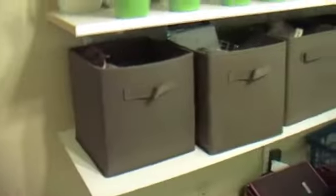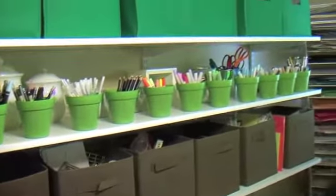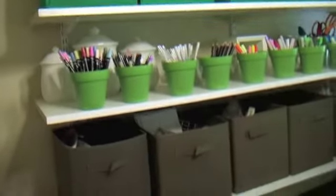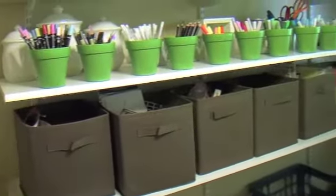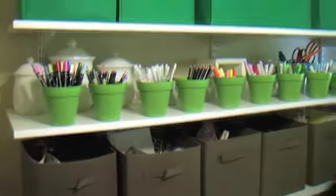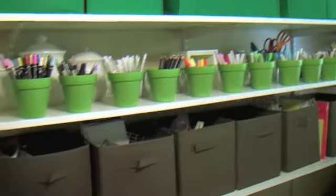My space is very small, so I have track shelving that my husband built for me. It's a series of three tracks and three long shelves. There are 12 fabric storage cubes, which are very inexpensive, and they hold everything. And I have dollar spot pot plants that hold my markers and scissors and tools and pencils and pens, you name it, they're all in there.